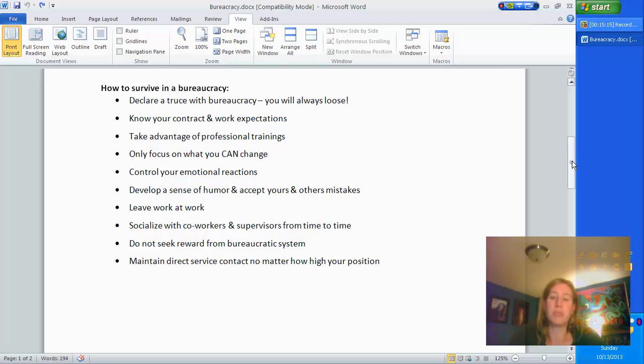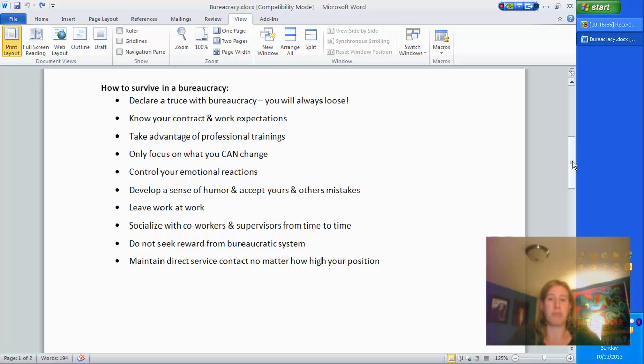Socialize with your coworkers and supervisors from time to time. So have some kind of built-in fun, recreational, playtime activity with your coworkers to be able to get to know each other outside of the workplace environment. That really helps a lot. And supervisors too. When I had a really great supervisor at the county, she would take us out to lunch once every few months, quarterly I think, and we would have a great time. We'd go to a Mexican buffet and we would just laugh and eat and have a good time. So it was a really nice way to break it up.